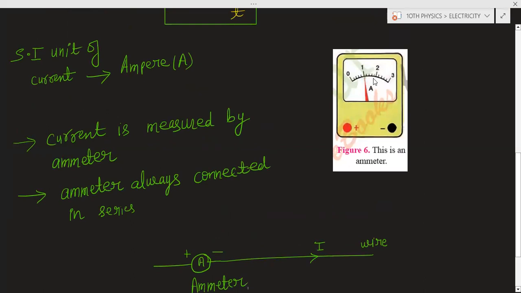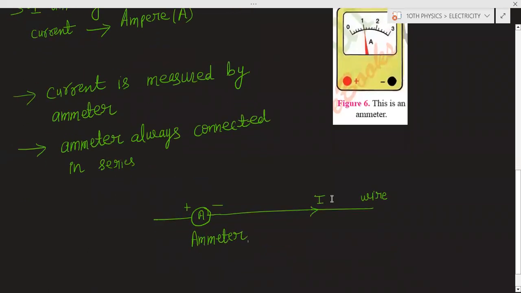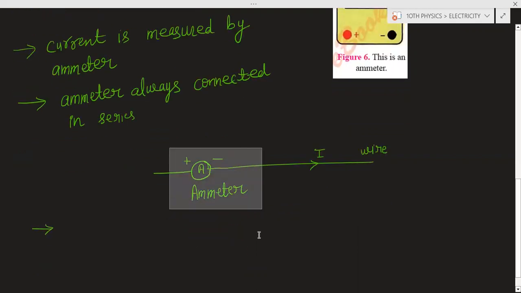Okay, on this circular scale. This is a scale here, and this is a pointer. So this pointer and scale will give you the reading of the current. So you can tell the amount of current flowing in the wire and flowing in any device. And one more thing, since you are connecting this ammeter in series, you should know this ammeter should have low resistance.